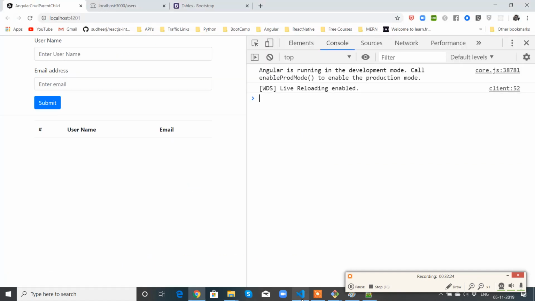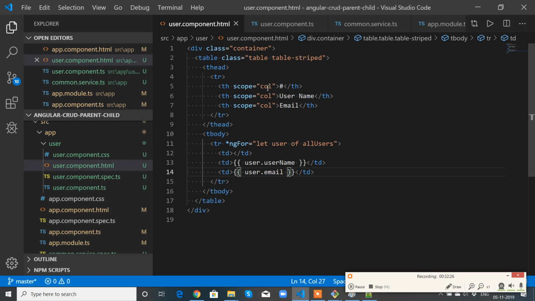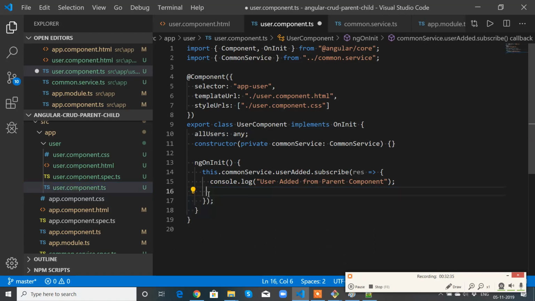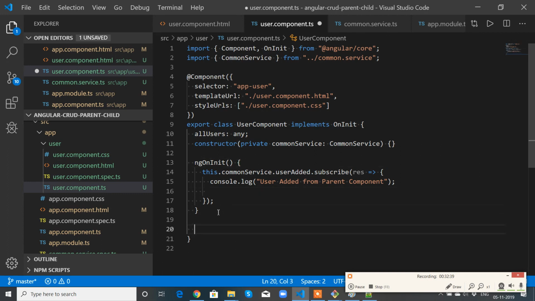Okay. Now what I will do is go to user component. This particular method I will create as a different function, getLatestUsers.